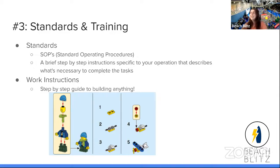And I know it sounds like, oh, it's just Lego. But when you get to bigger engineering tasks and bigger manufacturing tasks, you really have to develop these instructions so you ensure that these parts are done correctly. And when you get into assembly mode as well, you want to make sure that you tell whoever is going to assemble it that this part needs to be placed on first, this part needs to be placed on next. Because if you don't give any instruction, you're left with all this time of what should I do, where should I go, what should I use? But if you define it at the beginning, you save so much time and energy, and you don't mess up a bunch of assembling work that you've already had to do.